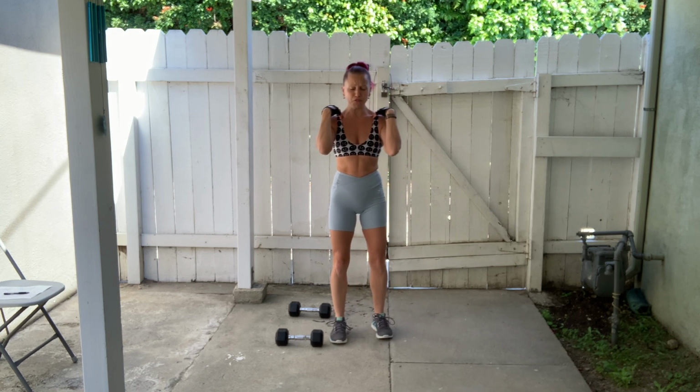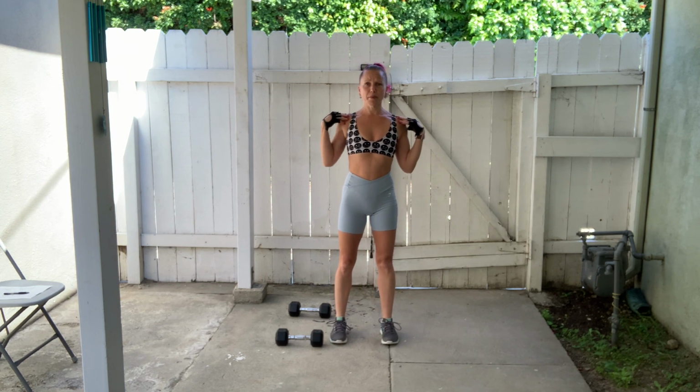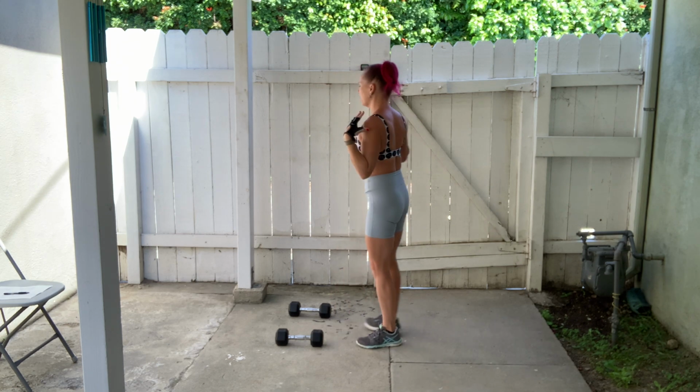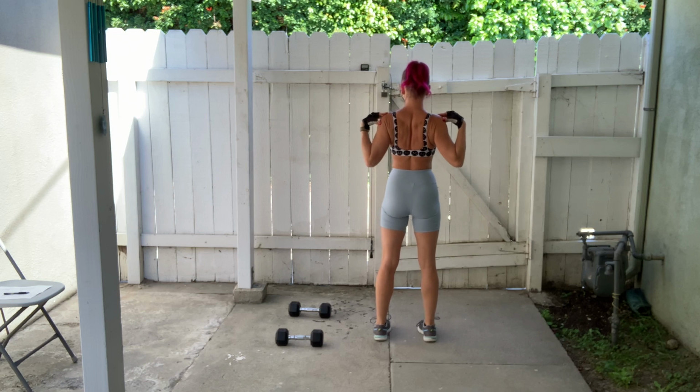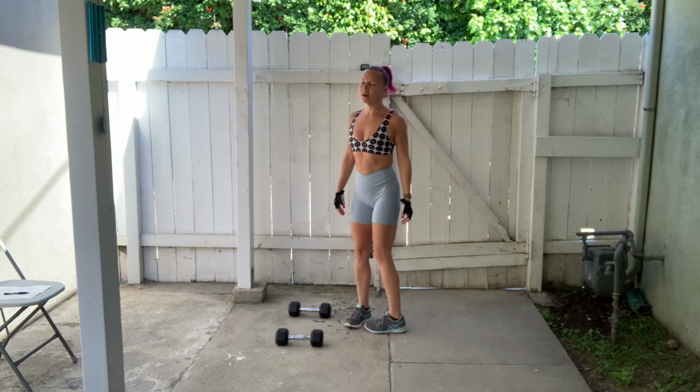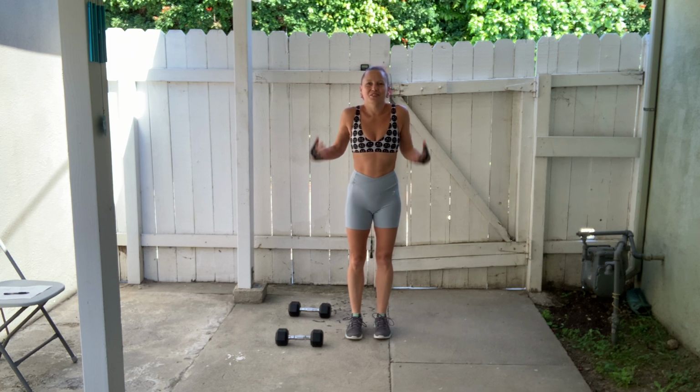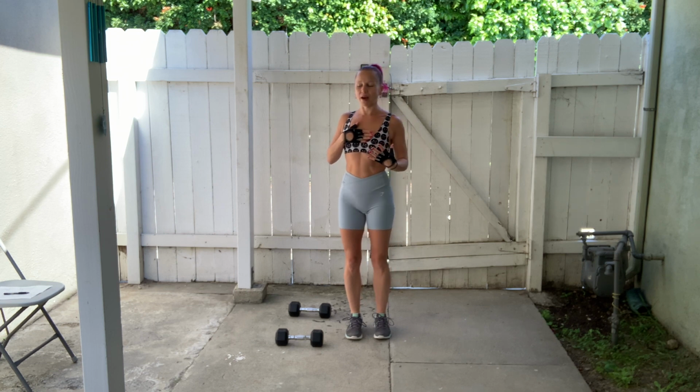So for this exercise, start by making sure your shoulders are back and down. Back, meaning that you want to kind of feel like you're pinching your shoulder blades together, and down, meaning away from the ears. So if you're like me and you constantly find your shoulders up here, push them down, away from your ears, and push them back. That's going to help keep your chest lifted high, which is what we want.